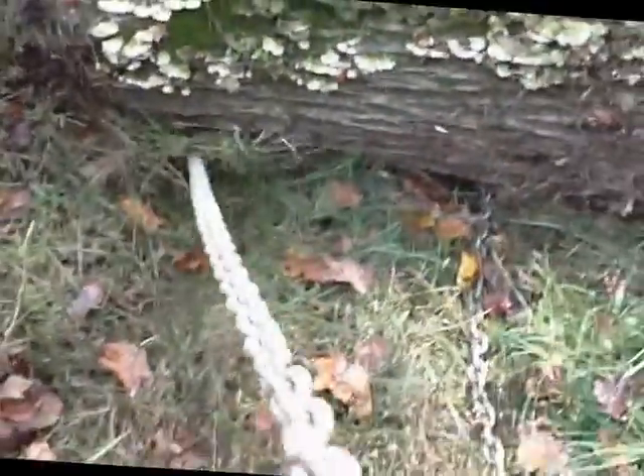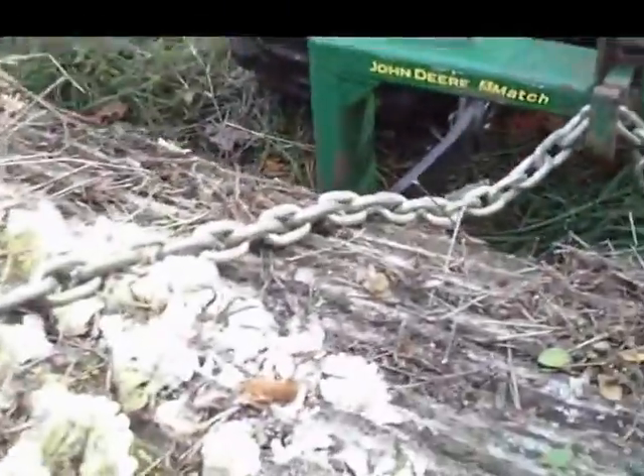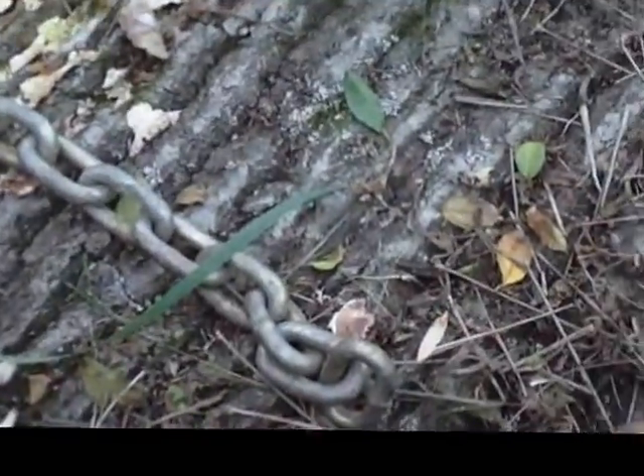Alright, so that's hooked on the bottom. Take your chain and throw as much slack out of it as you can. You hook that on the top hitch. It's hard to do this with one hand — I need a camera person, anyone who wants to volunteer. So hook that on there and I'm going to use the hook to latch onto the other part of the chain. You can maneuver this around a couple times — I'm going to have to use two hands to hook that.